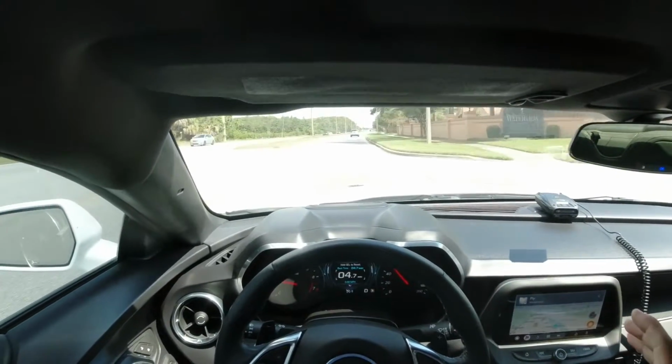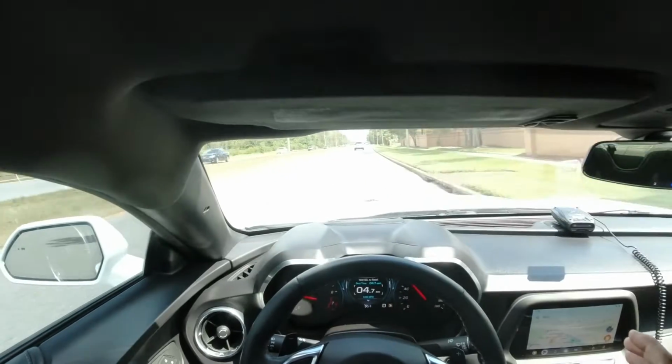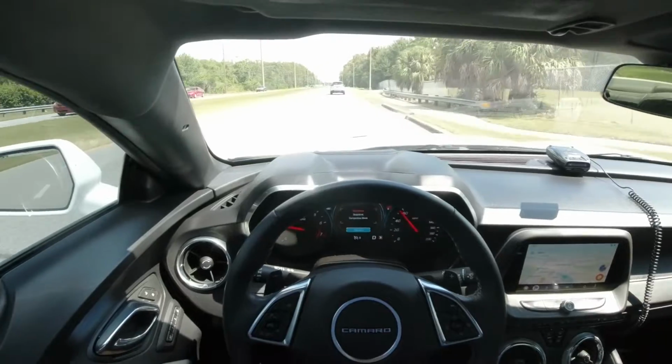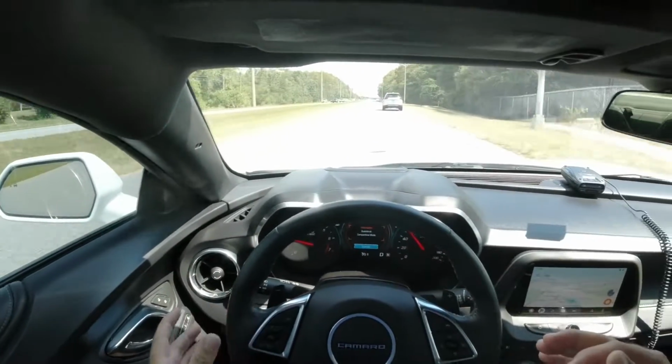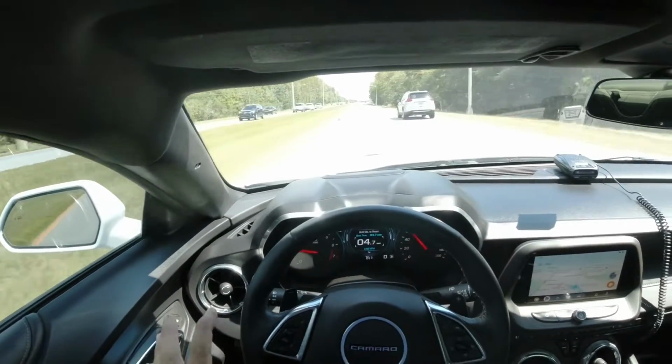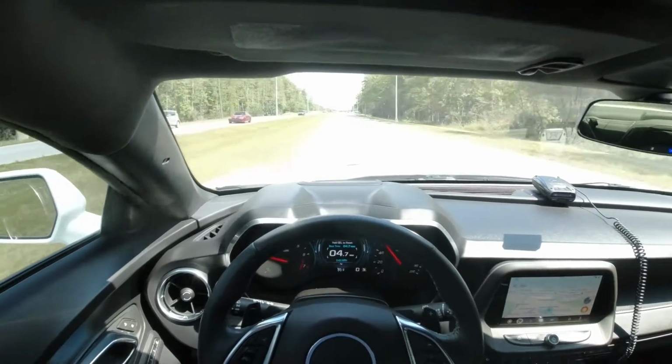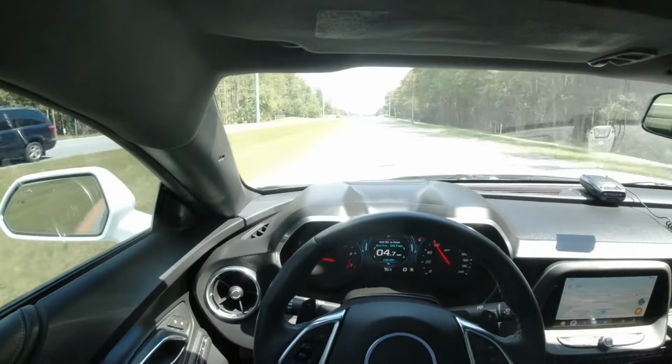You can actually turn the traction control off. That's a thing a lot of modern cars are lacking, is the ability to really turn off all the aids. But I find that if you just do the double tap and put it in competition mode, it'll let you hang the tail out pretty far, but it'll kind of save you if you get a little too sideways, or it'll save you a lot of times before you get into the other lane or get into a curb or whatever. So that's a really nice feature.